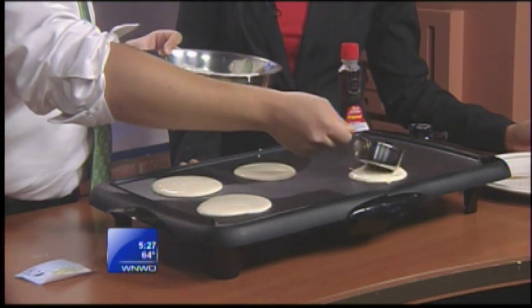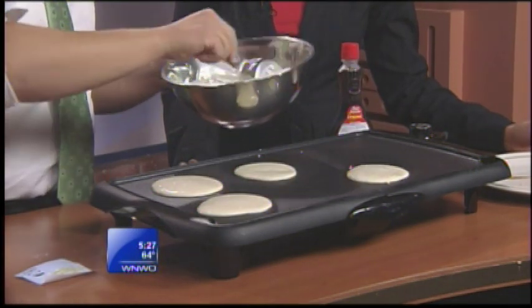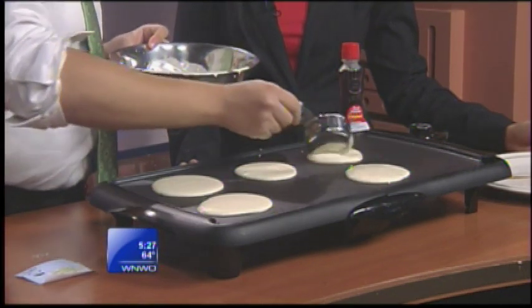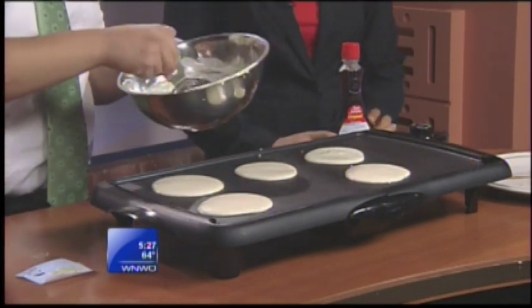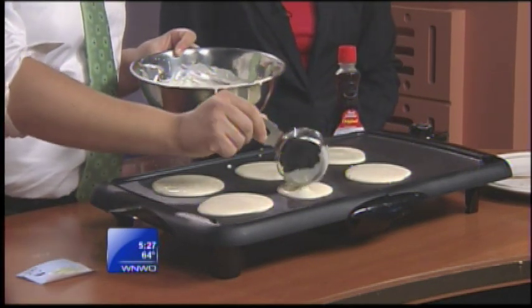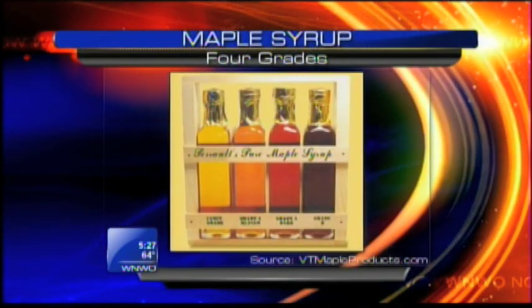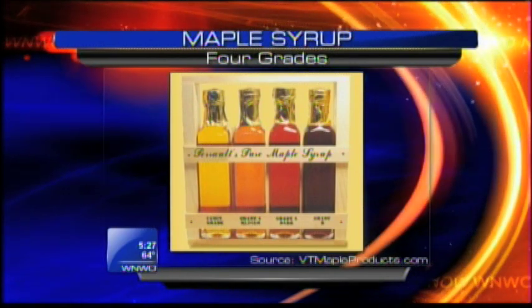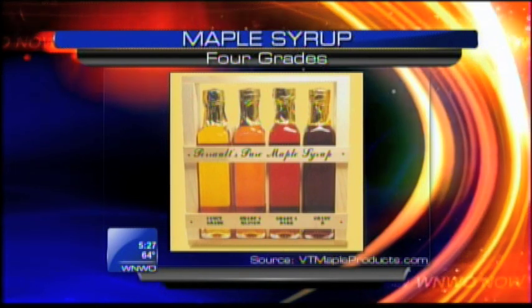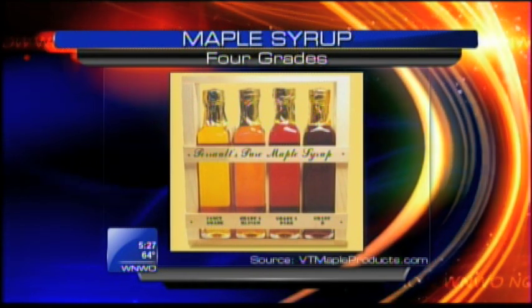And while these are cooking, we're going to take a look at really the most important part of having pancakes, and the only reason I have pancakes, actually, is the maple syrup. It's really just something to soak up maple syrup. And we don't have maple syrup here today. We have Aunt Jemima's, but these are the 4 grades of maple syrup. And a lot of people don't know that there are only 4 grades of maple syrup.